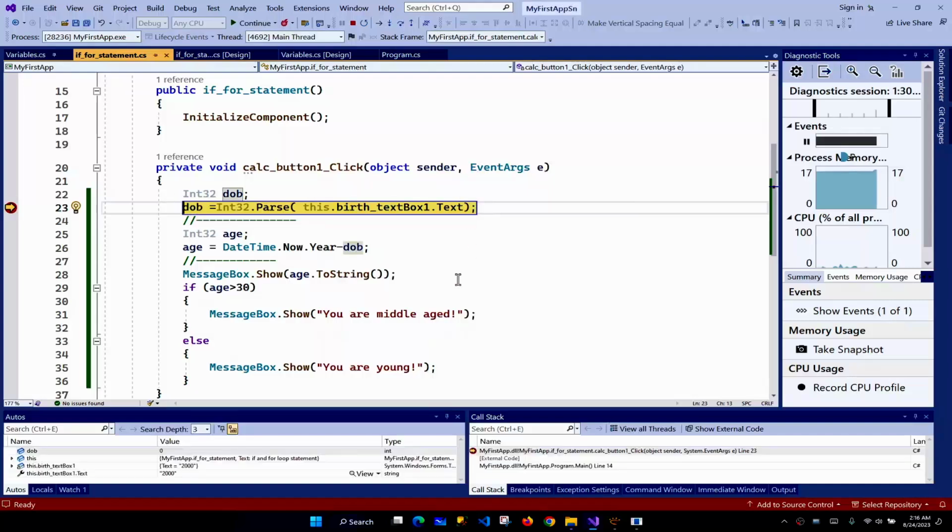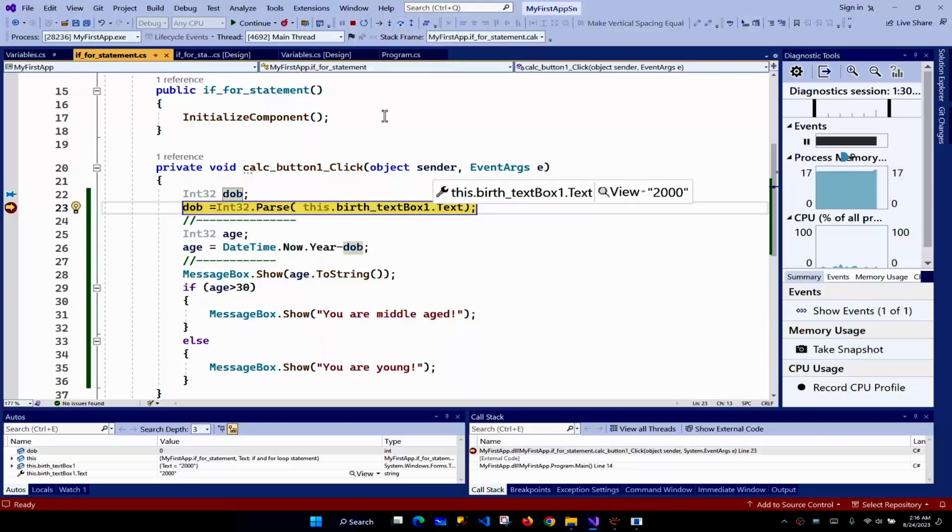So this is, as you see, the execution is stopped over here. And if you hover on the text, you can see the value of the text. And this is the result. How can I go to the next line? It's really simple. Just come over here, and at the top you can see the step into and step over.